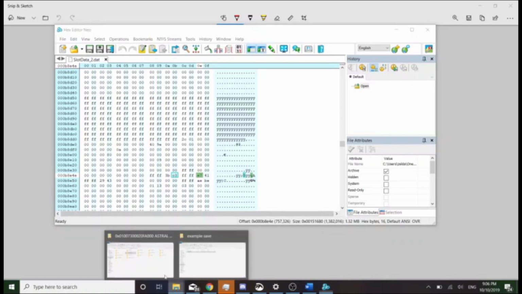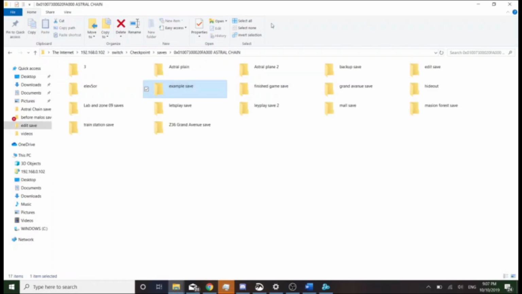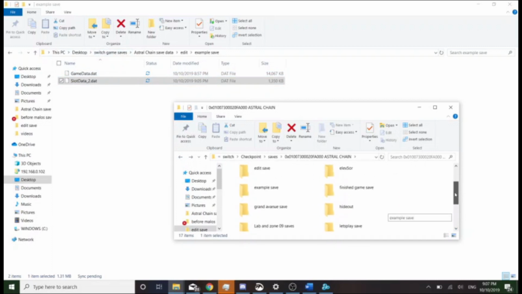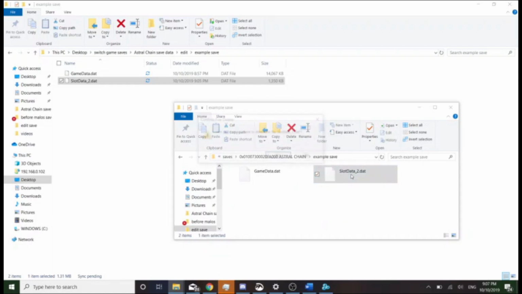But what we would like to do is move the save back into the SD card. So on the SD card, go back to X. On the SD card, go to the save you want to modify and delete it. Then just simply move this modded save over, and we're good to go. Let me go over and switch to that Nintendo Switch.